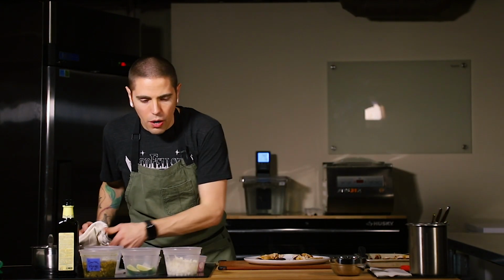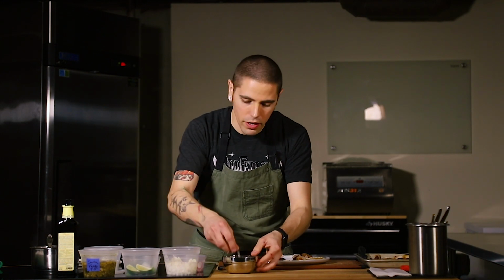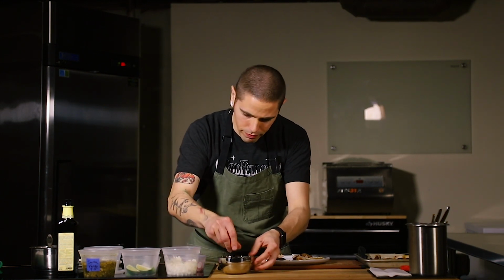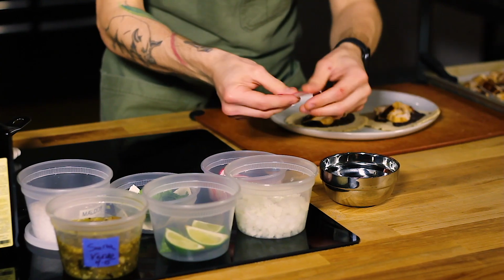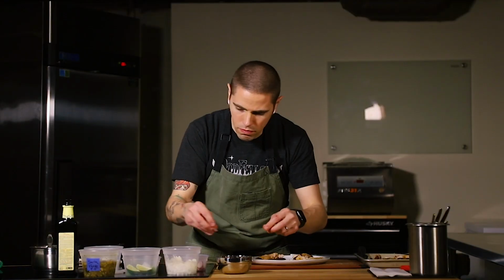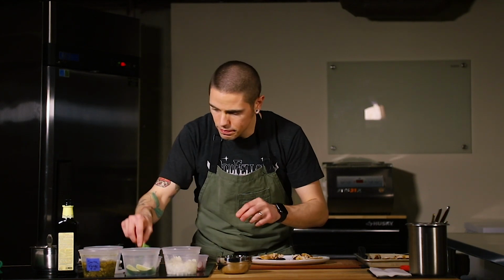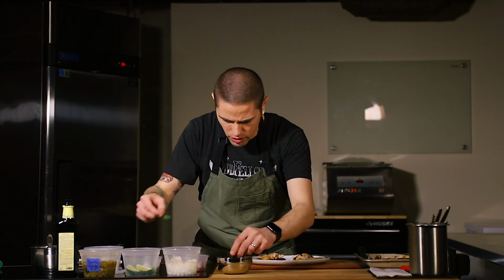And now we're gonna do a little bit of a salad. I've got some raw white onion here, small dice. I've got some radish that has been just thinly sliced on a mandolin. And then some cilantro that has been picked through. Leaves, no stems. Stems are a little bit tough on cilantro.